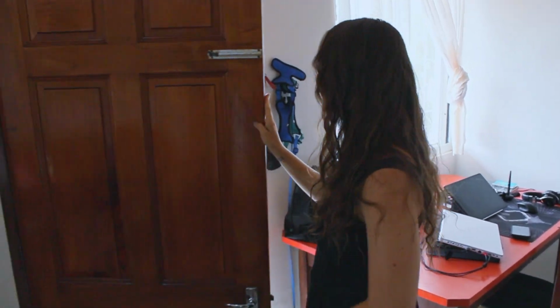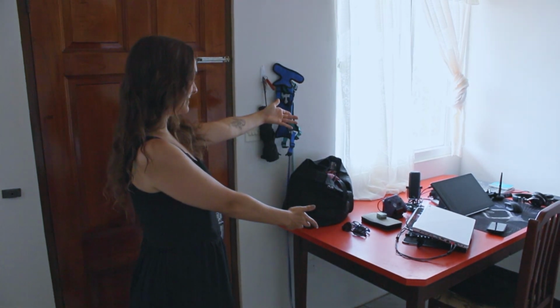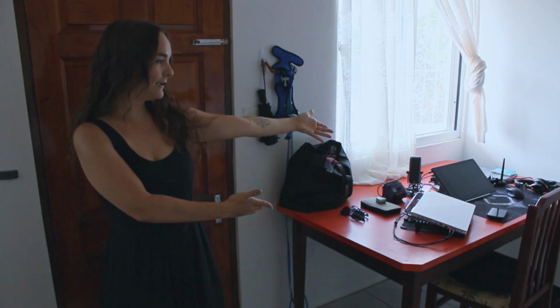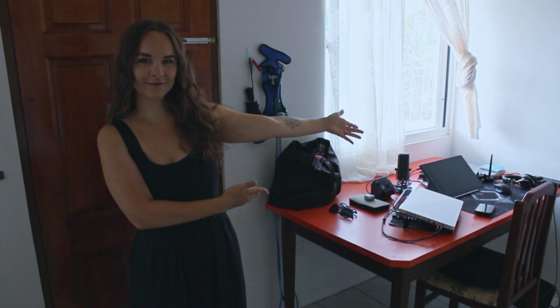By the way, my fiancé is in charge of the camera, so any janky camera work, you can blame it on him. So, here we are at our front door. It is hardcore. Our key is like an old school key, something you would see in a horror movie, and we only have one of them. This is Mitch's workspace. He is in animation, so he works wherever I bring him in the world.